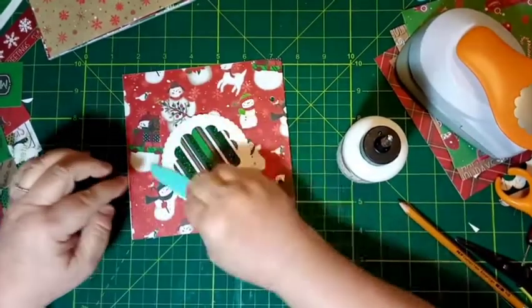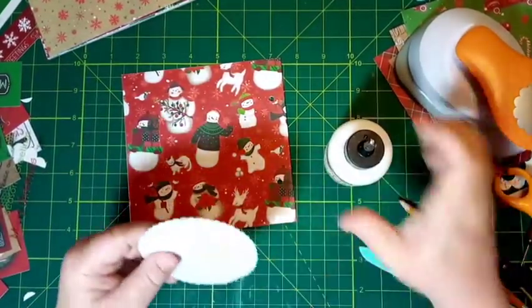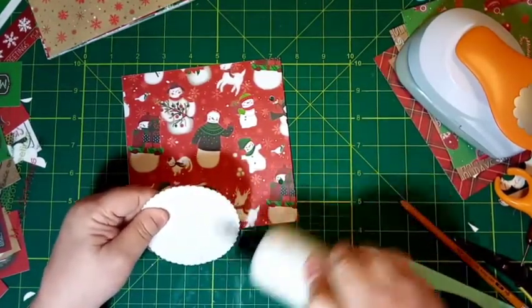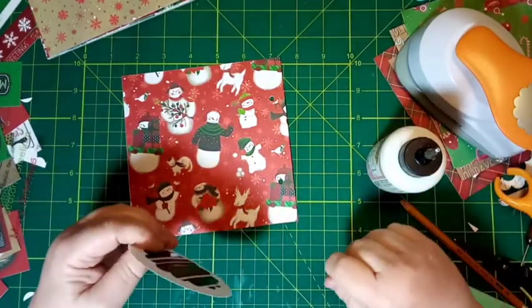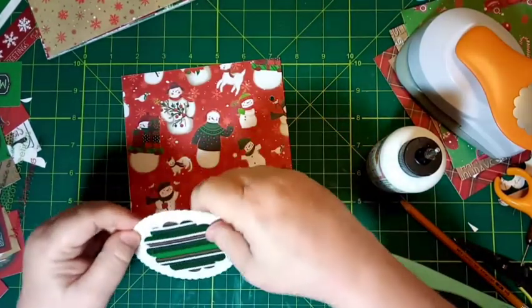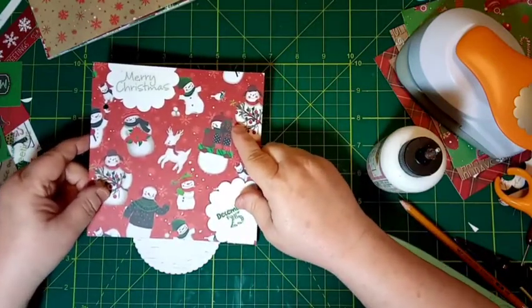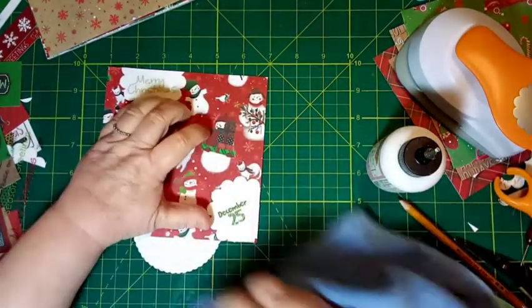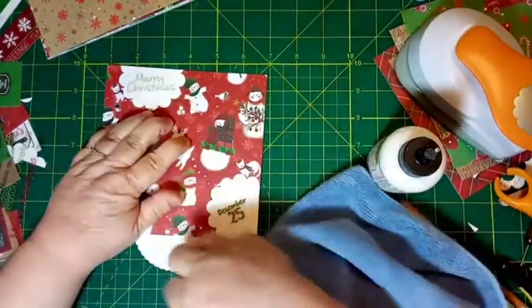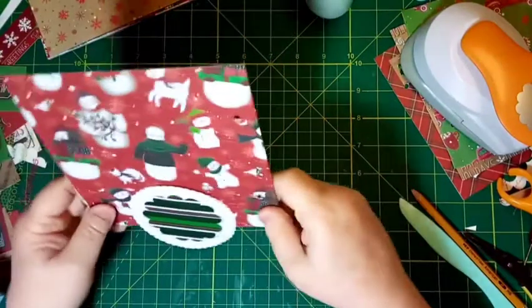Use the bone folder just to make sure it's all pressed down real good. Okay. And then I think I'm going to take about half of this. And actually that was too much. It's going to end up being a lot straighter than I want it to be. Let me do it this way where I can see what I'm doing. Actually, it's going to be kind of blind, but that's okay. But y'all see what I did with all that glue. I didn't mean to do that. But that's okay. Again, my cloth to the rescue. Oops, stand that glue back up. Okay, that'll be a little lumpy-sided like I wanted it.